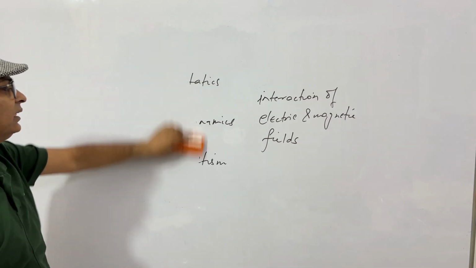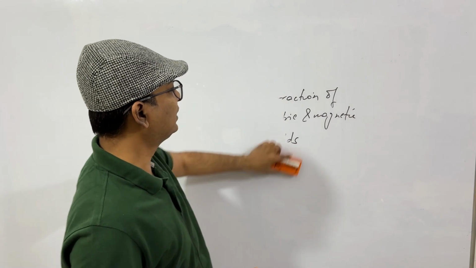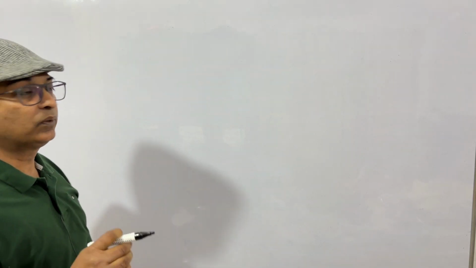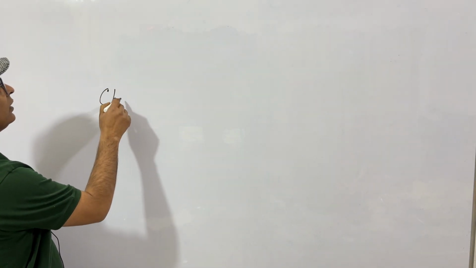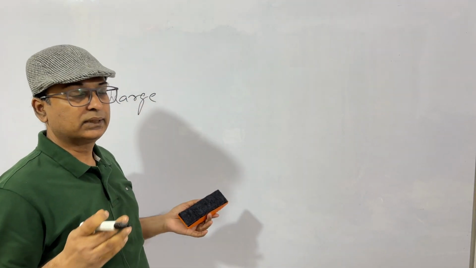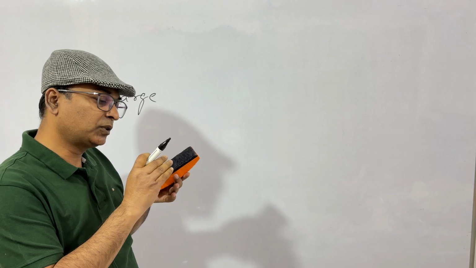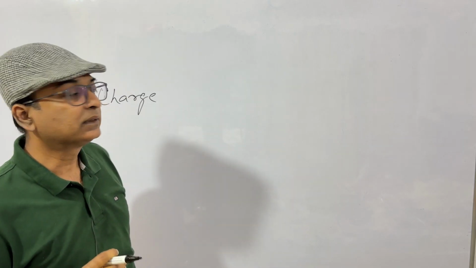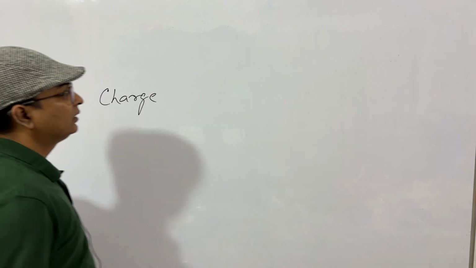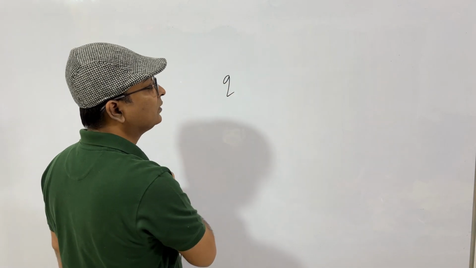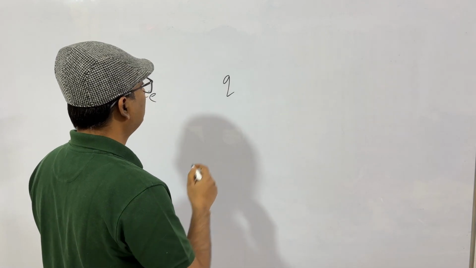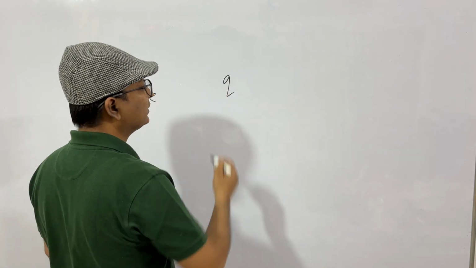And we won't waste time describing topics that are not useful. For example, charge. We are all acquainted with this term. When a glass rod or plastic is rubbed against silk, you will find some sparking. These are charges. So let's not waste half an hour on what charge is. We know there is a charge which is generally denoted by the letter Q, small or capital. In physics, we generally represent it by this letter.